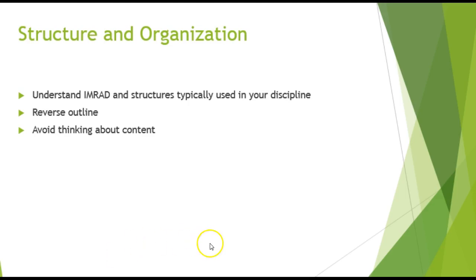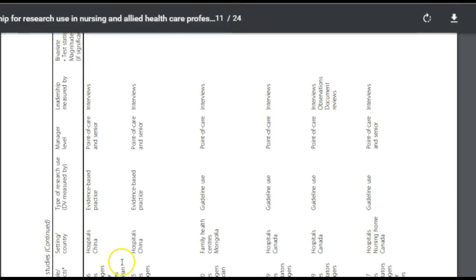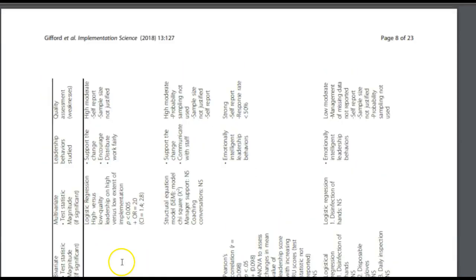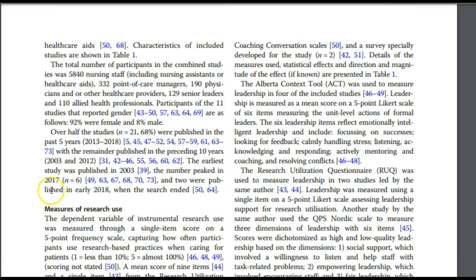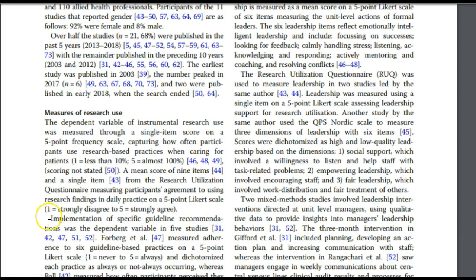One way to take a deeper look at that structure is to do what's called a reverse outline. So you take an article, and I'll put up that article that we just had up a second ago, and you go through the text of the document, and you write in the margin a note. Like this paragraph, you'll write a little note, this is what's going on in this paragraph. So they're talking about the 5-point scale here in this paragraph and what that means. So you write that over there in the margin.